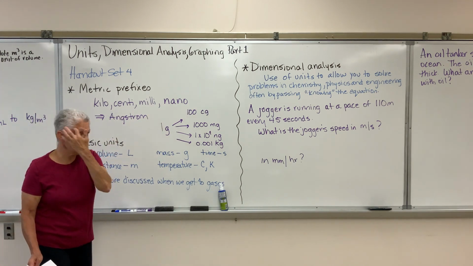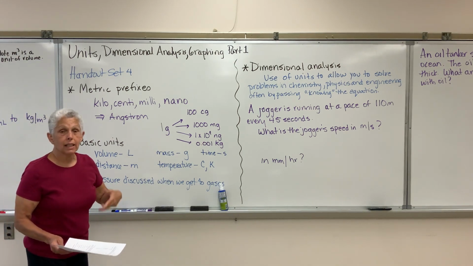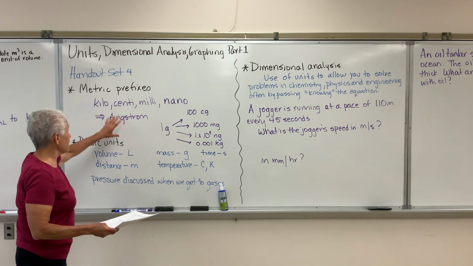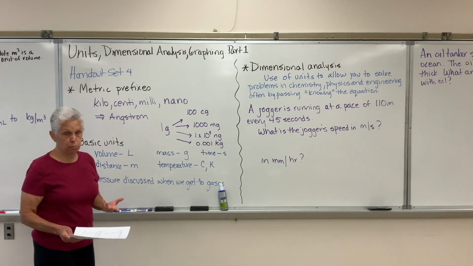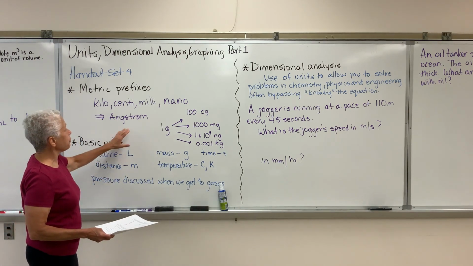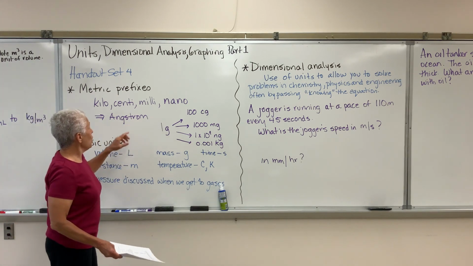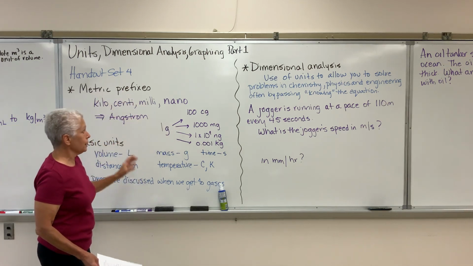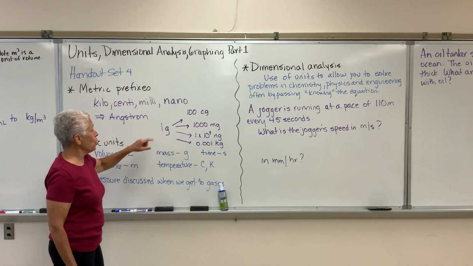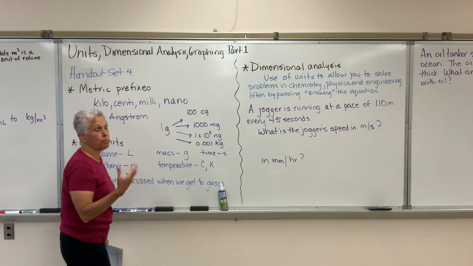Angstrom will show up, but it will be part of experiment 11 in lab, and it's up to the instructor. There are things that get measured in angstroms like bond lengths and things like that. Okay, an angstrom is 10 to the minus 10 meters. So remember that these are attached then to a unit of some sort. Here I have a gram, so there are these equivalencies that are important to remember.